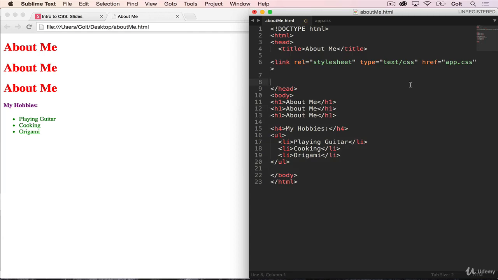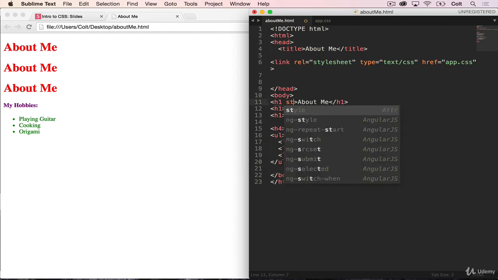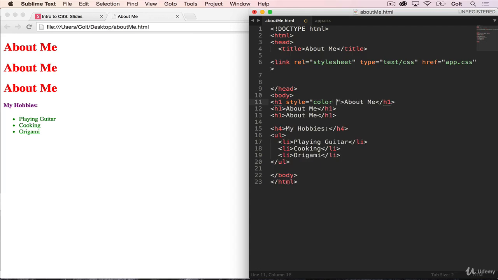So to recap here, the first thing that we discussed is using the style attribute to add style inline, which looks like this. Style equals, and then give it a property. And this is a bad idea for two reasons. The first of which is that we don't want to clutter our HTML with a bunch of styles. We want them to be separate. And the second reason is that it's a pain if we want to change things. This is a lot of duplication. If we want to make all three h1s red, we have to copy that code to 3 different places.